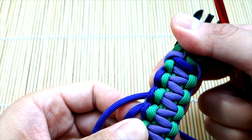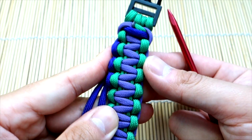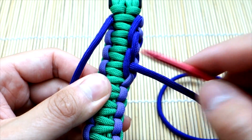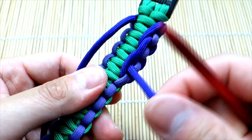So if you're doing this knot and loop, you can wear this reversible, because look, that pattern's pretty cool too. It has that extra band of color on the outside. All right, so I'm just going to continue doing that all the way down, doing my pattern. We'll just do one last one.